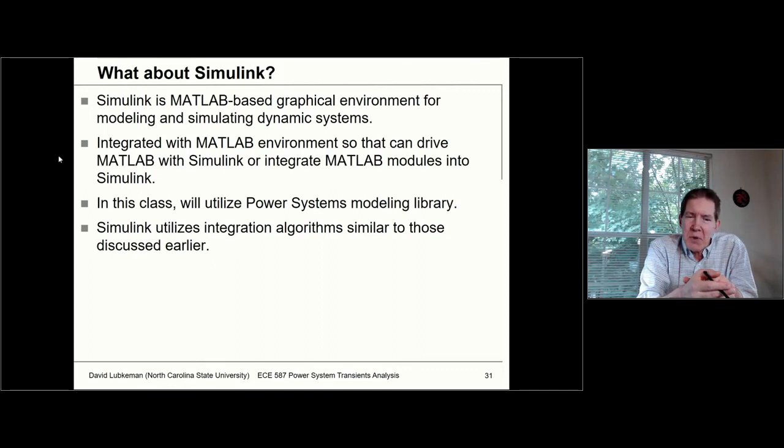A lot of what's in Simulink is proprietary. You don't see exactly what's happening under the hood as far as how it organizes the equations. You do see some of the integration techniques it uses, but you don't know exactly how it slices and dices the figure to get the solution.